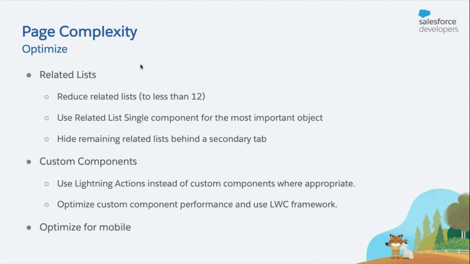And when it comes to related lists, of course, complex projects will have n number of related lists. If you load all the related lists at once, maybe performance is impacted. So reduce it to only 12. In case that doesn't work, show the most important related list on the first tab using the related list component, and you can create another tab that says other related lists, and load the remaining ones there. And for custom components, use Lightning actions wherever appropriate so the component doesn't need to be put on the app builder. You can put it in a custom action. And of course, the best recommendation we have is to migrate to LWC, because it is much faster than Aura and Visualforce.